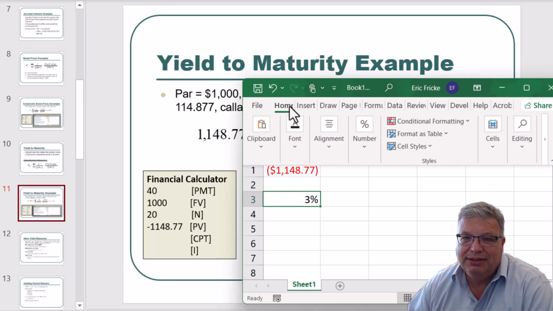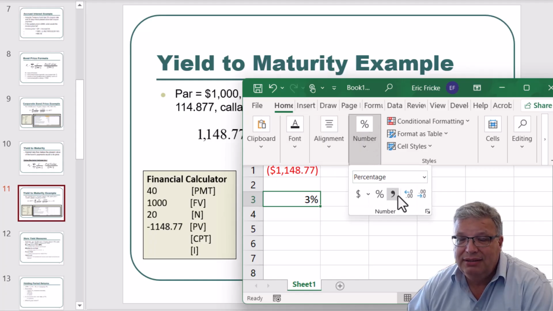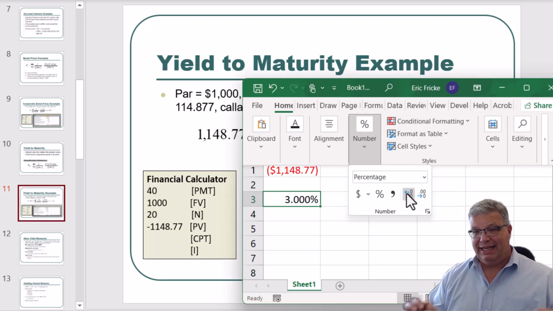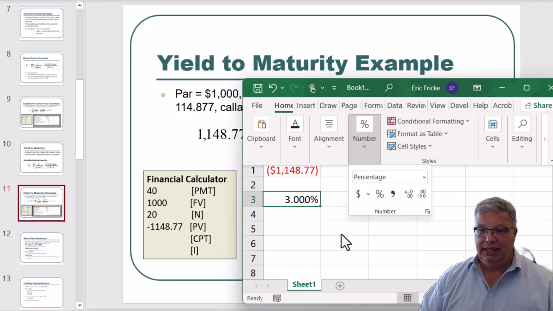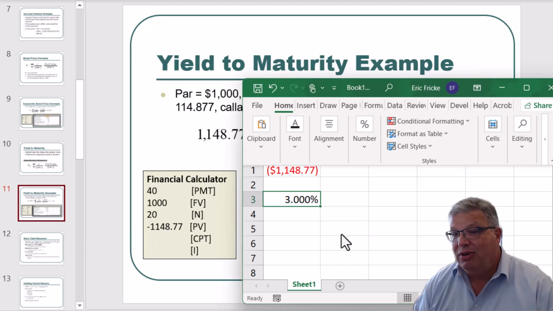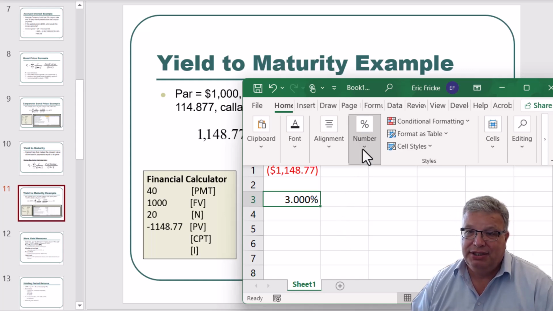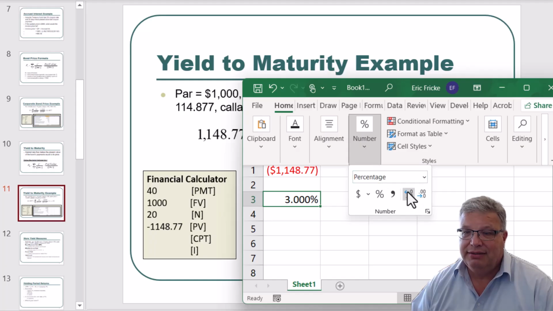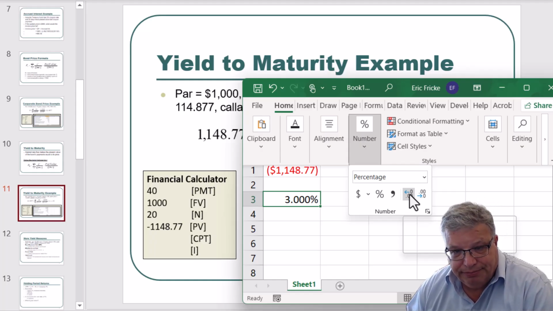I suggest you do this on your calculators. Increase the number of significant digits on these problems. Excel will automatically default to 2 decimal points, which is 1%, right? And a basis point is 0.01%. So you won't see basis point differences in answers if you don't increase the number of digits like I just did. So you just go to here to number, and then I hit this thing right here, and it increases the number of digits it shows to the right of the decimal point.